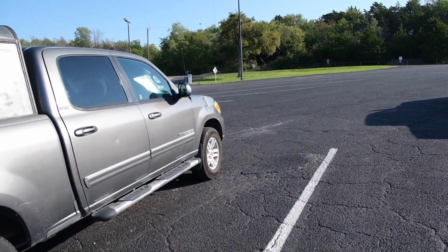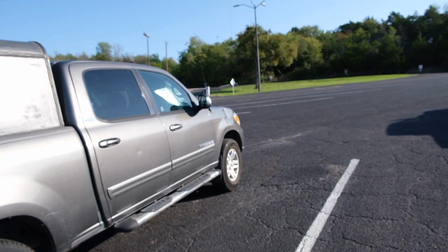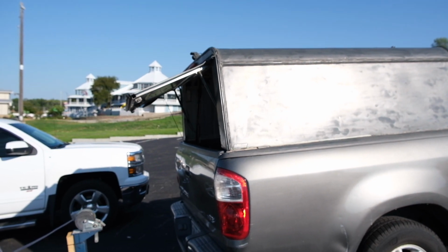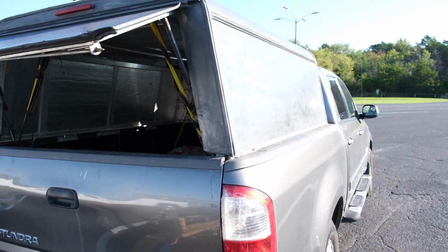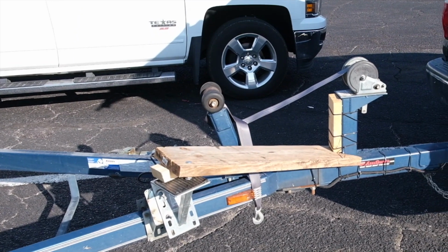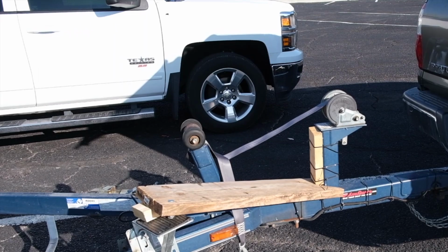You know, there are guys in the world who are do-it-yourselfers, and I completely appreciate it. Why would you pay somebody to do something that you can do yourself? So for example, if you wanted to fabricate your own back end cover, and then say you wanted a step to put on your boat, well, why in the world would you pay somebody when you could just bolt that on there like that? Rock and roll, brother.